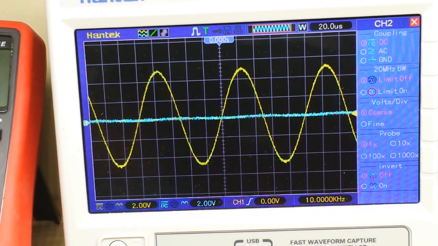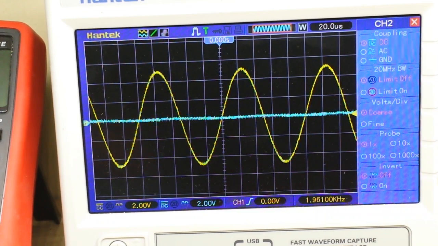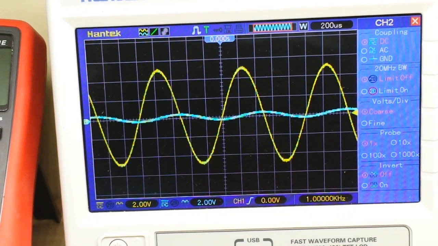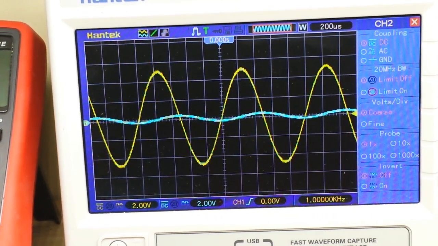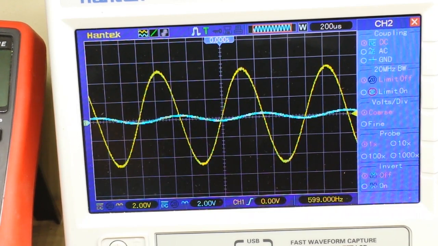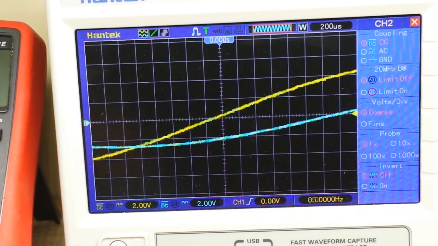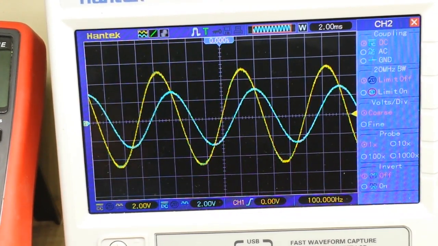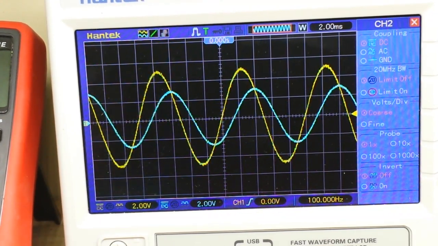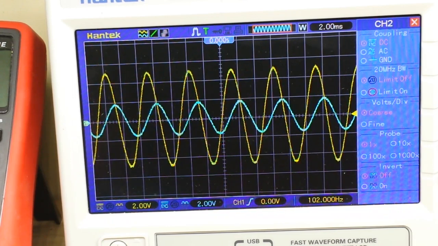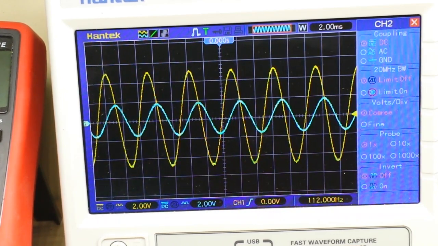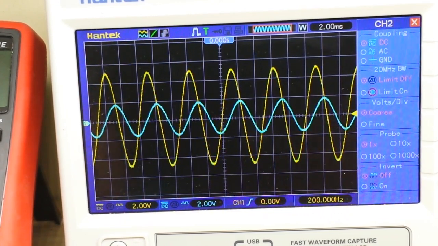So, if we go down. There we are at 1 kilohertz. The signal is still attenuated. Let's take it down even more. 500 hertz. I'm sorry, 100 hertz. There's 200. So, you can see the effect changing the capacitance and the resistance has.